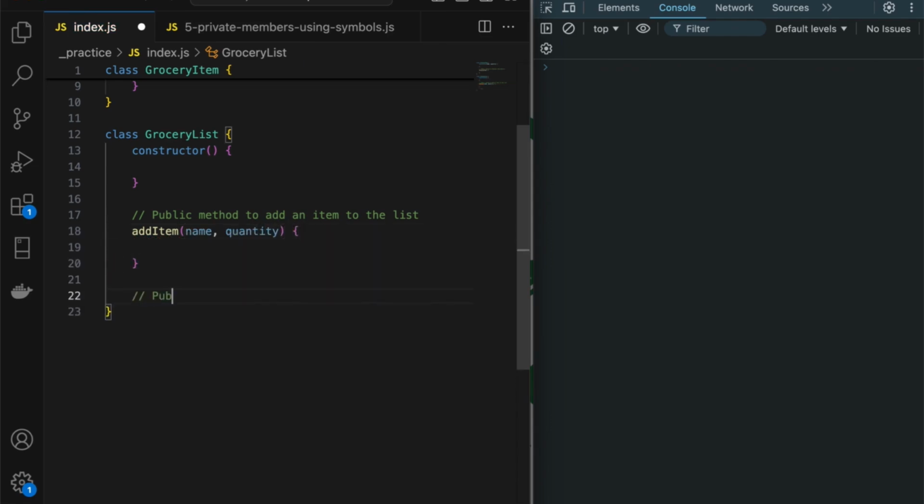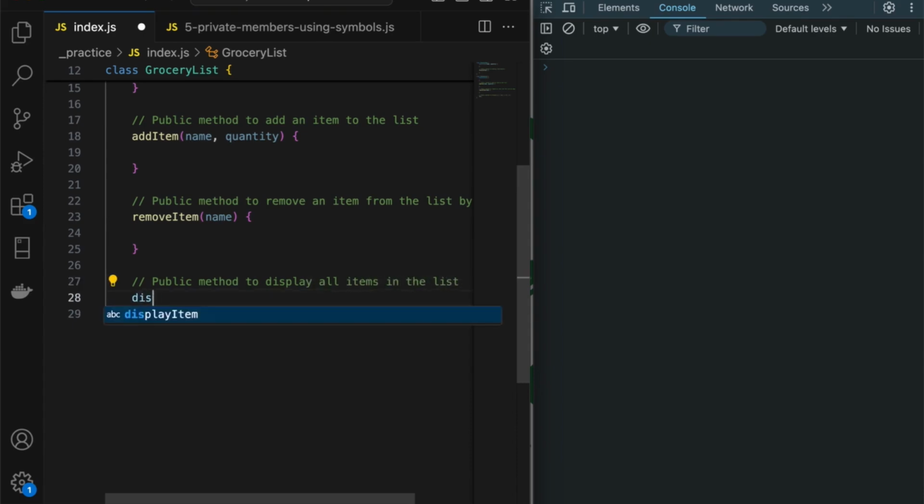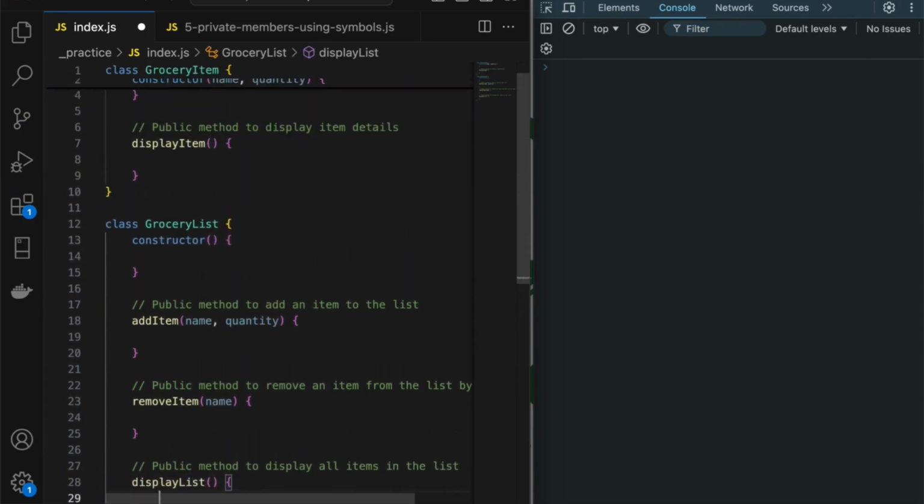We will have a public method to remove an item from the list by name. You can name that remove item, pass in the name as the parameter, and a public method to display all items in the list. You can name that display list. So this is our starting point code.